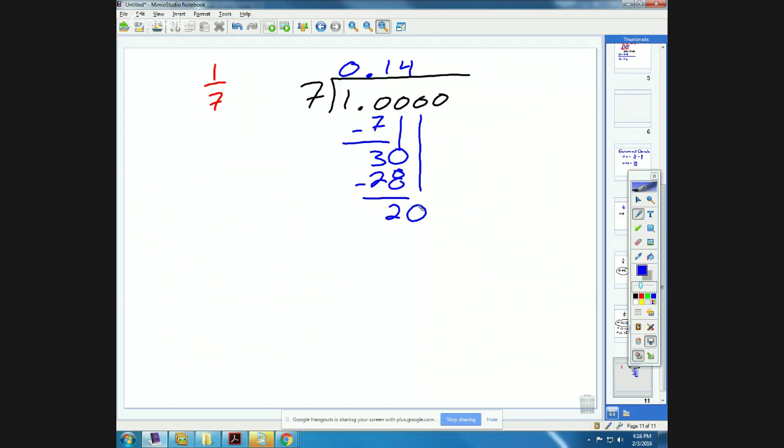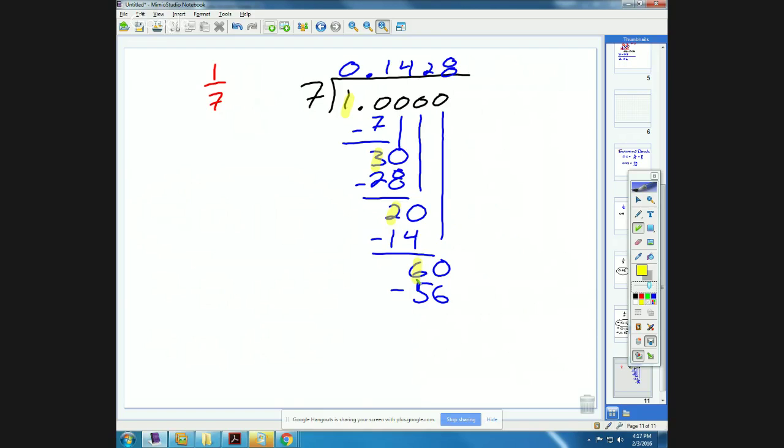And again, I'd like to draw those lines to keep me honest. If you're neat, don't worry about it. 2 times. 7 times 2 is 14. Subtract, and I get a 6. Bring down the next 0. 56. 8 times. Okay. 8 times 7 is 56. Have we seen a repeating remainder yet? No. Yeah, so just double check that. First, I got a 1, really, that's kind of a remainder there. And then I got a 3, and then I got a 2, and then I got a 6.